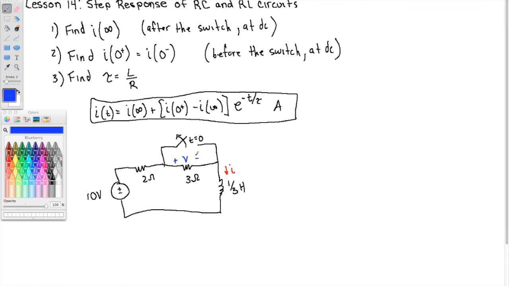Okay, how are we going to do that? We have no methodology to find that voltage. Well, we have the switch and so forth, so we do have the methodology for finding the current. Let's start there and then discuss the voltage across the resistor. So again, we're going to find I and V for all time.